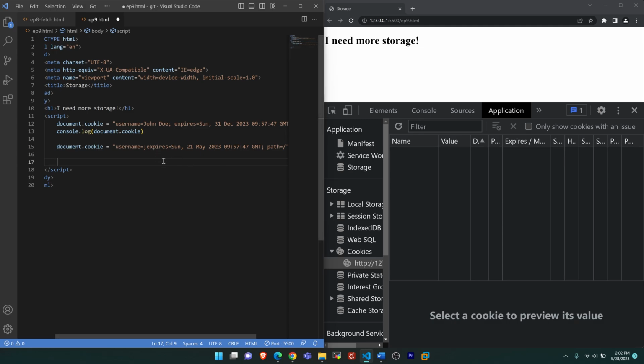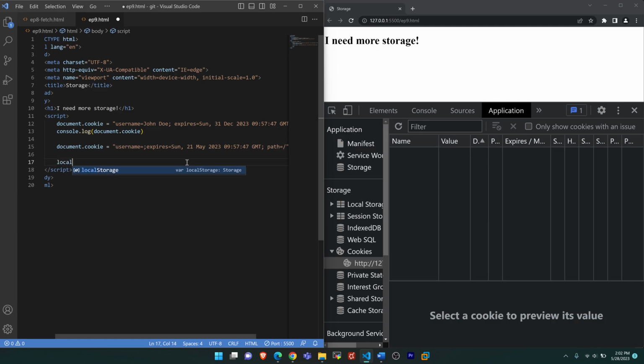And now let's discuss local storage. Local storage allows us to store the data without any expiration date. If you look at the cookie, it actually has an expiry date and it's mandatory for it to be there. For local storage, there is no expiration date, and even if you close the browser, it will persist over there. I can show you an example.